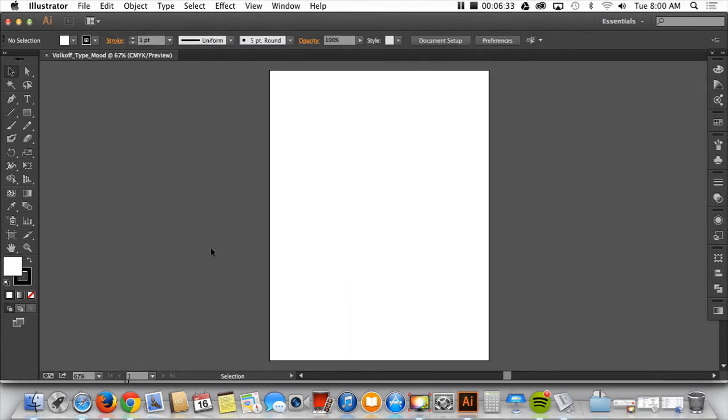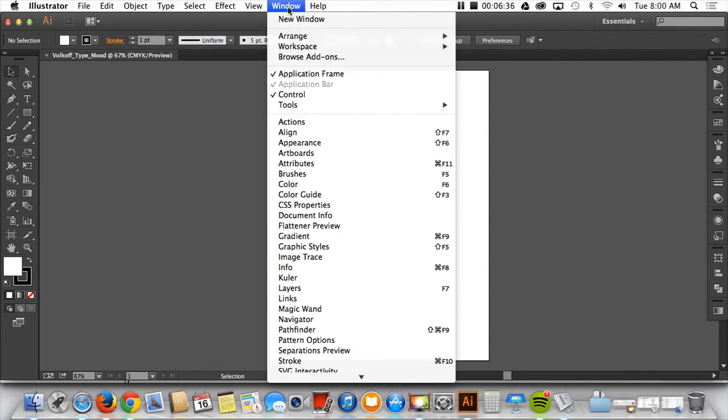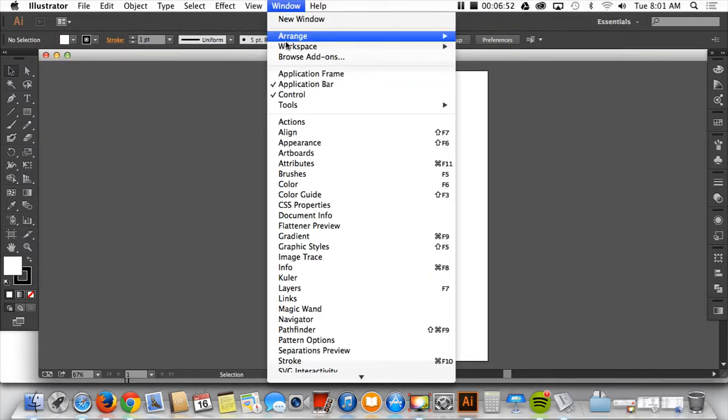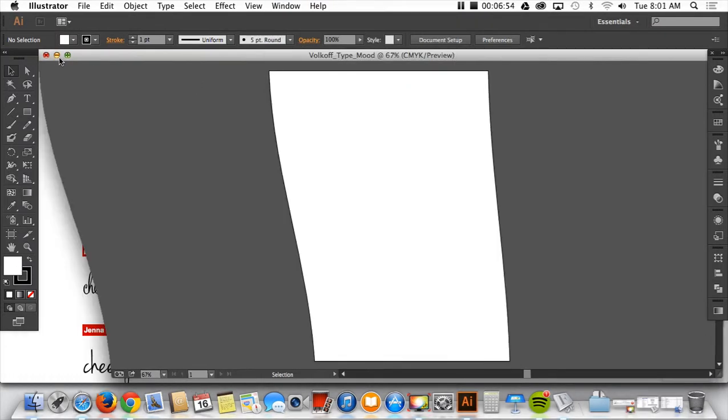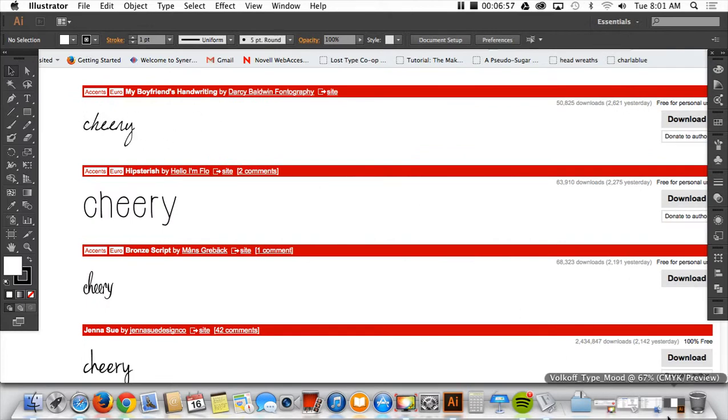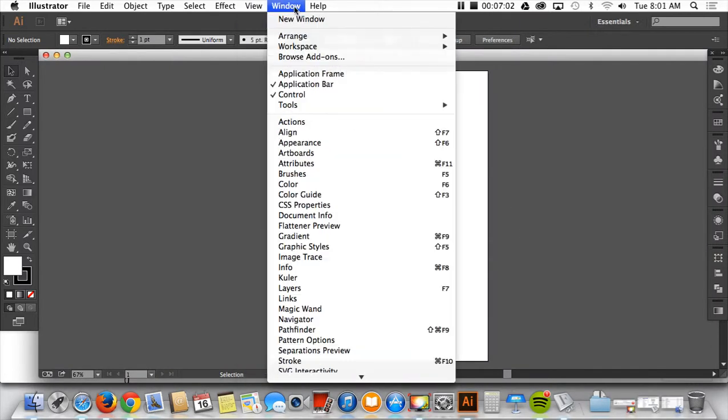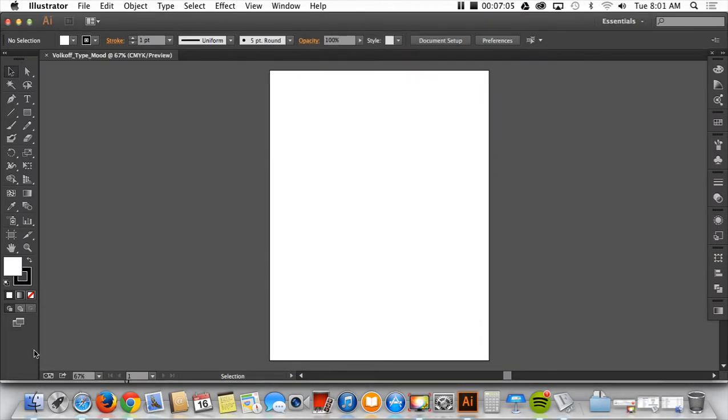So let's just talk about Illustrator a little bit. What you want to do is you want to arrange your workspace so you can find everything. And I don't know what the last person on Illustrator did, and it's going to come up with the last thing on that. So I always go to Window, and I'm going to make sure Application Frame is clicked on. And here's why. If it's not clicked on, this kind of shows in the background, and you accidentally click on and off of windows really easily. If I click on the application frame, you notice that this all got dark, and it's all kind of one big window instead of this being a separate window, this being a separate window.